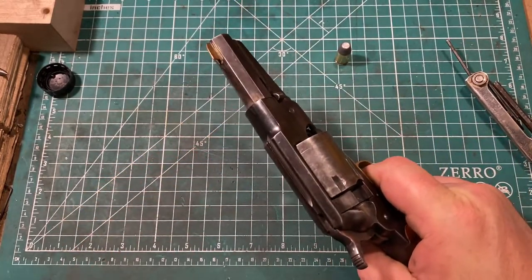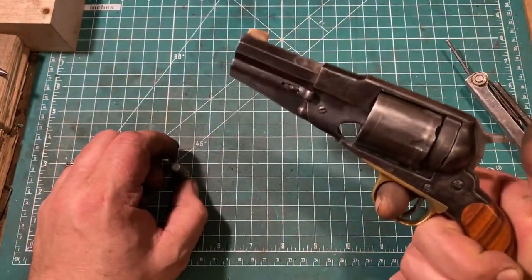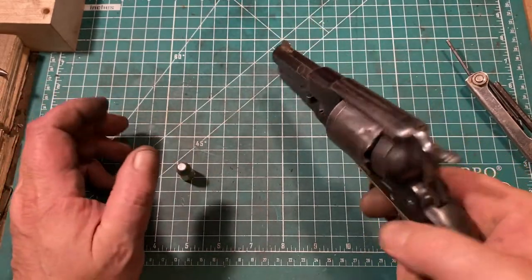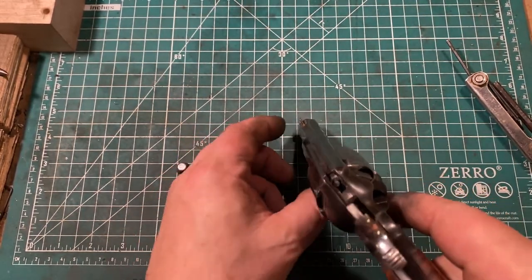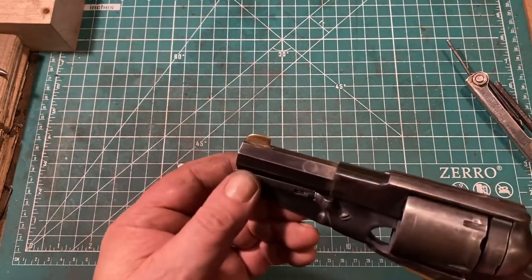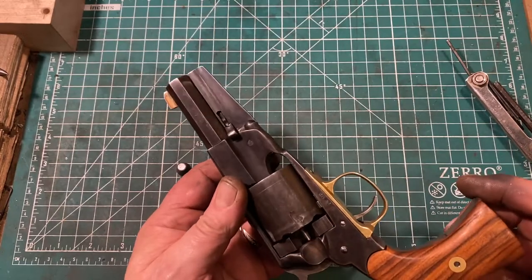Sometimes you're more ready than others, as the heavily edited video demonstrates. In this caliber, it's quite a pleasant gun to shoot — it's about like shooting a 4-inch .38, and roughly in that power range too, so it's no surprise. It's just fun. The sights are nothing to write home about: there's a V-notch rear and a very narrow brass blade front that is slotted into the barrel and silver soldered in place. It's actually quite reasonably accurate at 7 yards and it's a lot of fun.